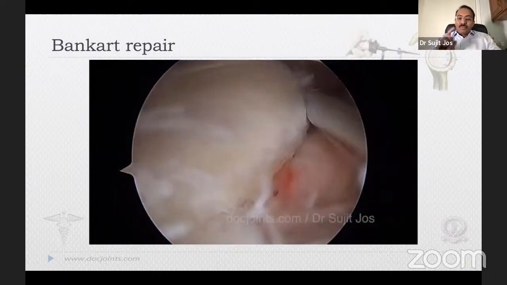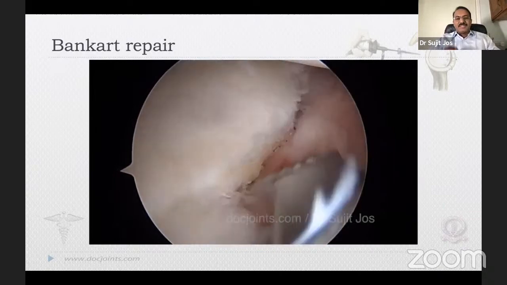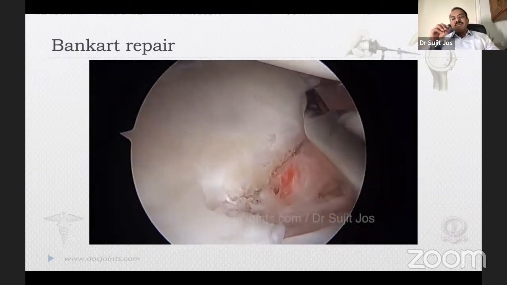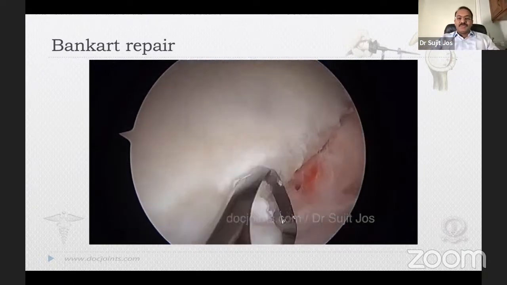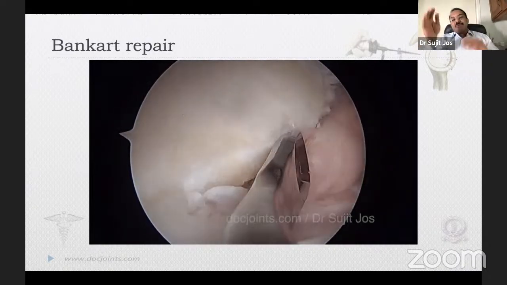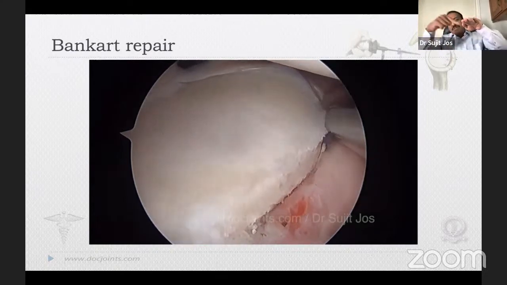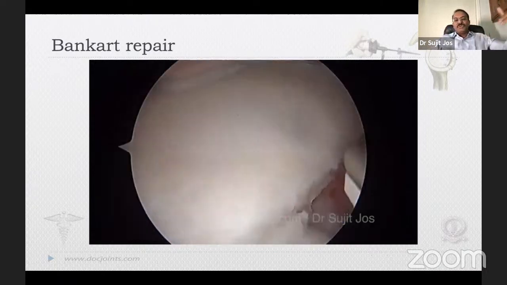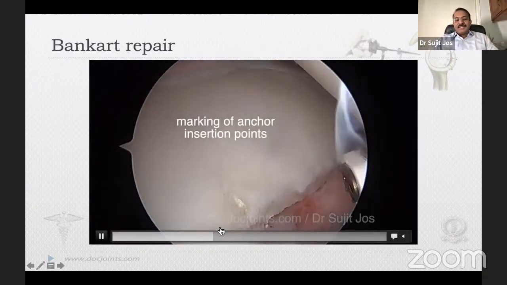And avoid placing the anchor onto the face of the glenoid. Always keep it at the edge, and viewing of the edge you can see only from anterior superior. You will make mistakes when you are viewing from posterior when you are trying to do a Bankart. I have made that mistake. The anchors can skive off because the glenoid is like a ledge. You have to keep it at the edge, not onto the face. Onto the face you can insert by viewing from posterior, but onto the edge you can do it only from anterior superior.